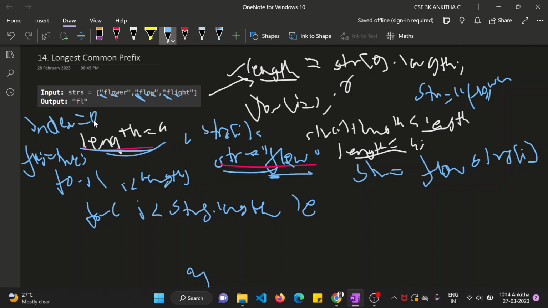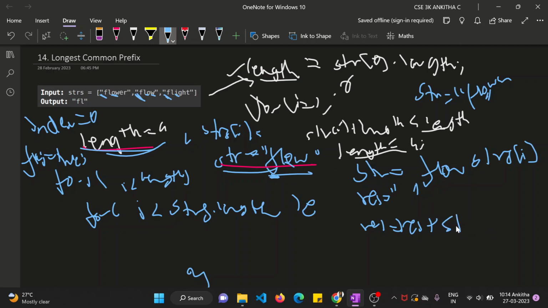So once index equal to 0, that is for comparing each index in each string, then flag equal to true, you set that, and you will have one result empty string where, if the character is matching in all the strings with the str string, right? That means you have to add that to the result. So you perform res equal to res plus whatever character you get at that index.